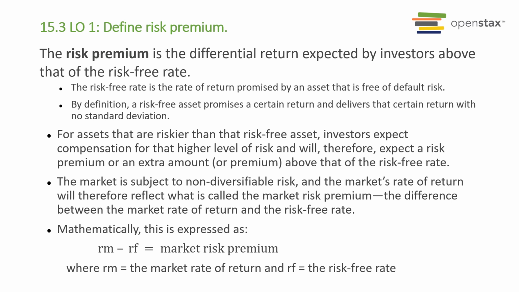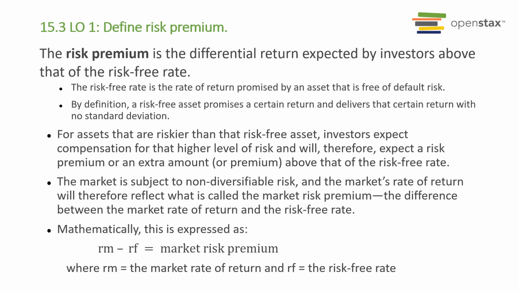For assets that are riskier than the risk-free asset, investors expect compensation in the form of return above that of the risk-free rate. The market is subject to non-diversifiable risk, and the market's rate of return will reflect what is called the market risk premium, which is the difference between the market rate of return and the risk-free rate. The market risk premium is equal to RM minus RF.